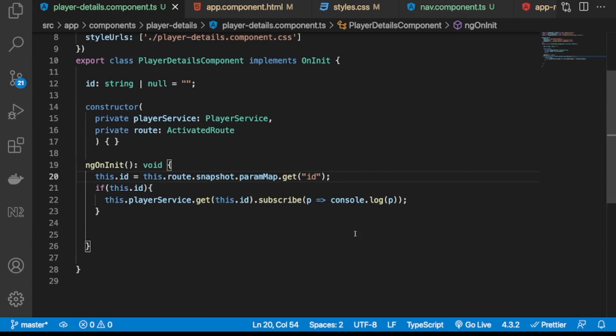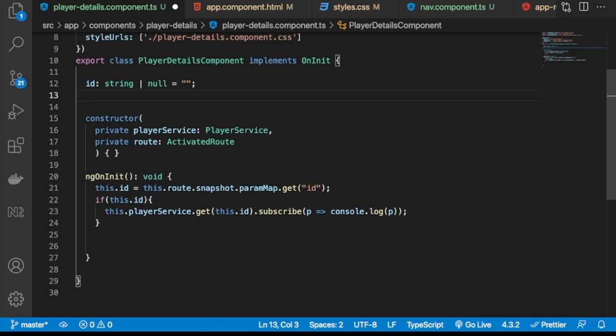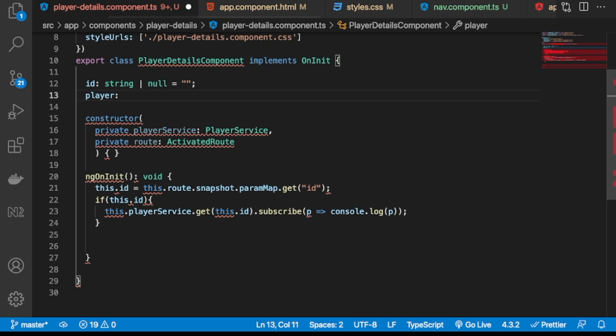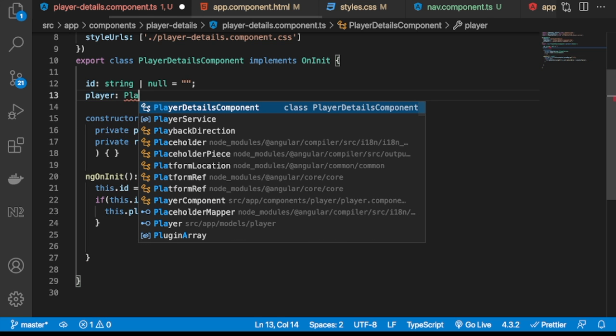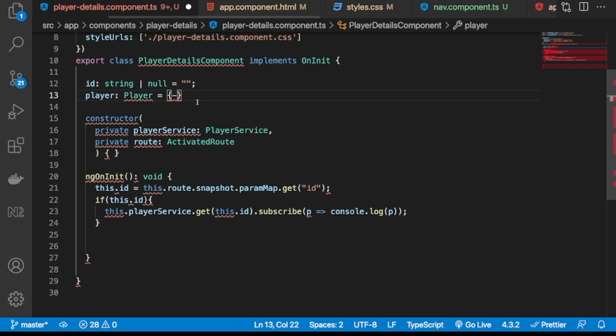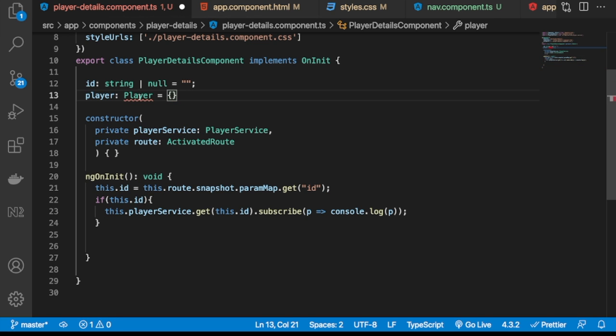Yeah. So head back here, and now we don't want to display this on the console anymore, but instead we want to create a variable for it to hold that data and then display it on the page. So let's name the field to hold that data. Let's call it player. I just want player, and that would be an object of player type. Right, so I can initialize this to be an empty object because I made all the fields optional, if you remember. And then I'm going to import this.